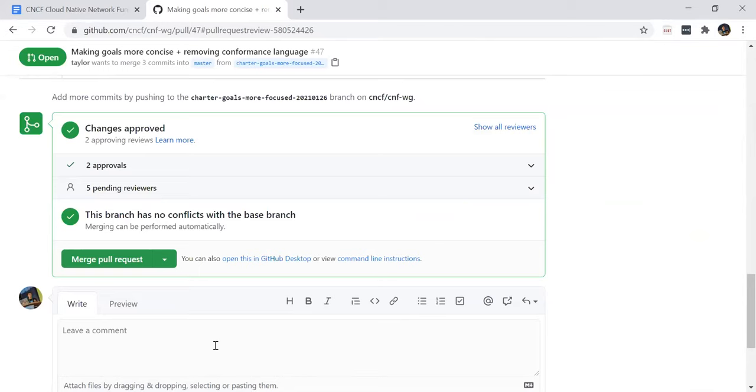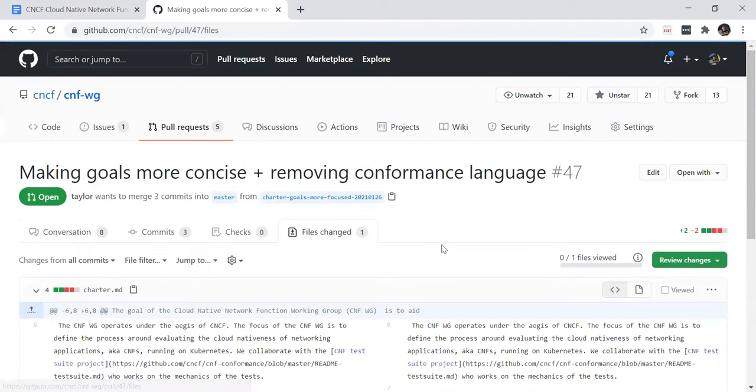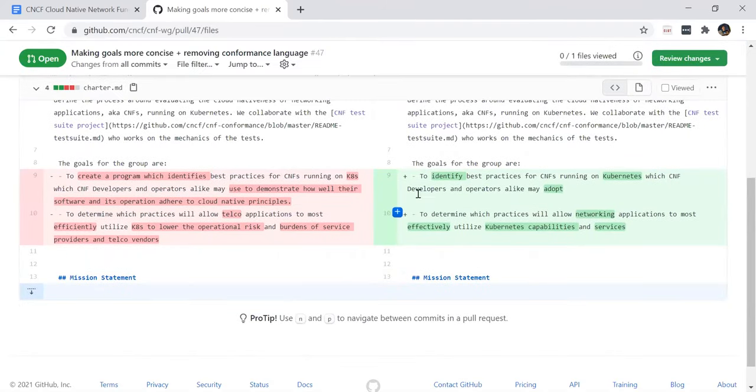Well, I just have a question. Go back to that other view. Go ahead. Well, just regarding that, in the first bullet, you are removing, at least dropping a little bit about the cloud native principles. Is that okay? Like the way that you describe it, it's just identifying best practices, but it's not referring anything to cloud native principles. Is that not reducing the scope of this bullet, or is it keeping the same? That probably is my question.